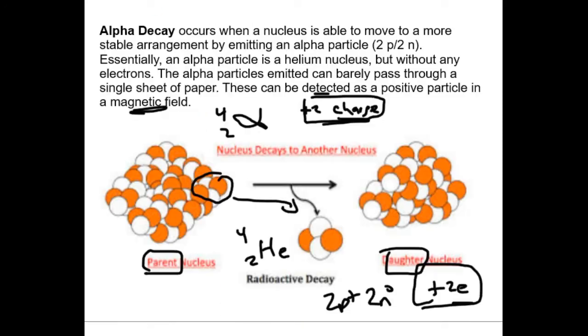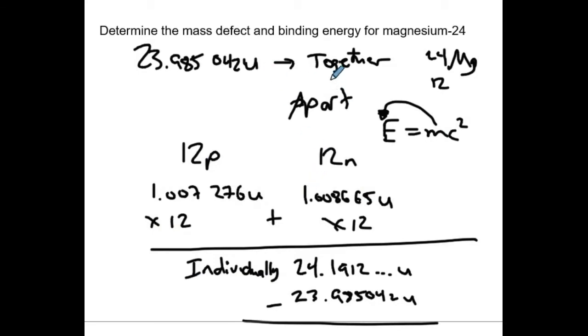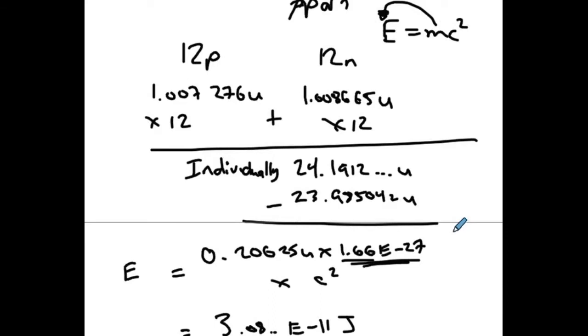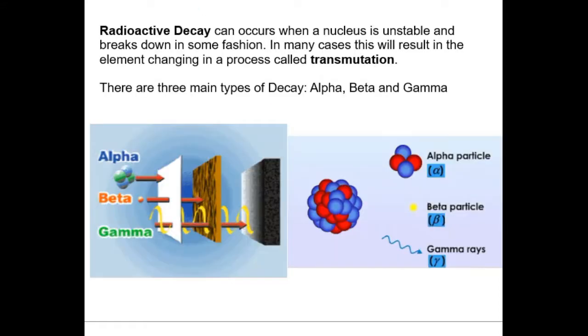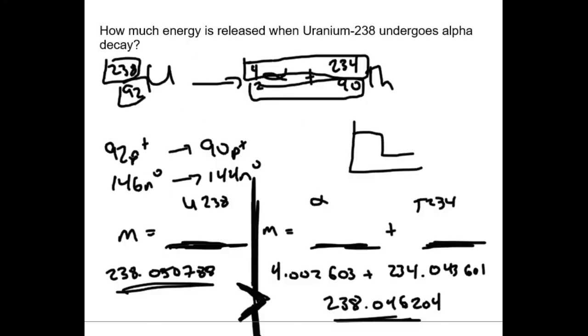Back here, when we were doing that exact same sort of thing with equations, together and apart were a bit different, because here we were talking about in order to get all of these protons to stick together, in order to get these 12 protons and 12 neutrons to stick together, there must be some energy hidden inside there to make them stick. That's what I proved at first, is that there is energy inside. Now what I'm saying is that there's a difference from where we started to finish. The amount of energy we had when we started to where we finished is going to be different because our masses are different. There's less mass. And because there's less mass, there's less energy, and we therefore have lost some of that.